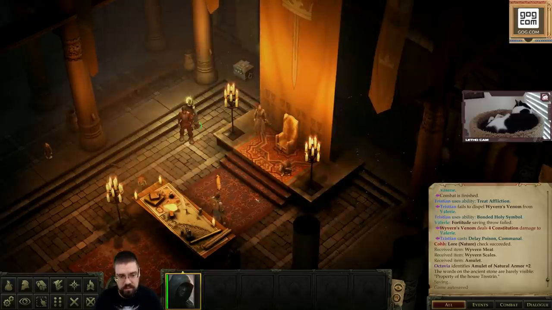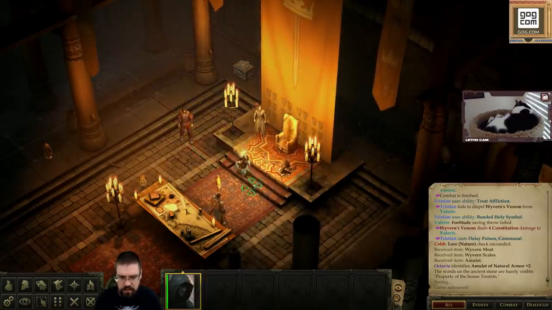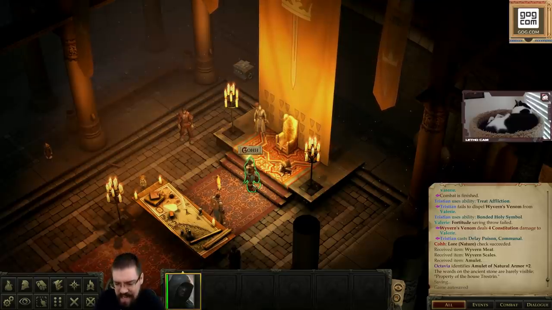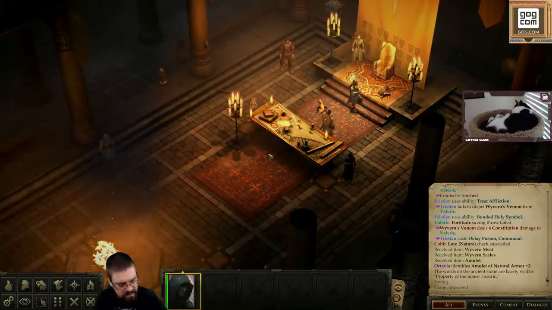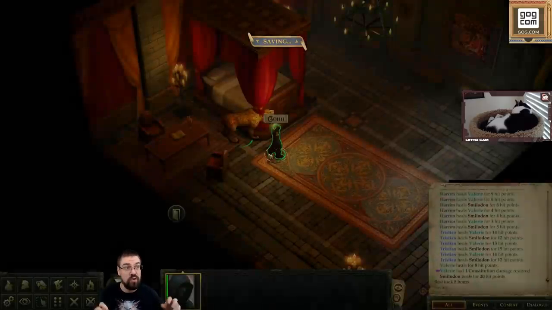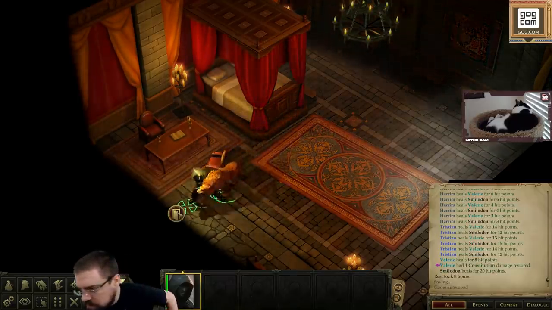Let's do a rest. Actually, I just realized something. If I rest in the capital, then I don't get any of the bonuses from resting outside. And if I rest out, well, I guess it doesn't matter. I was going to say, because if you put Tristian in the special slot, then he restores some ability damage while you rest. But if we're going to be curing it all anyway, then whatever.